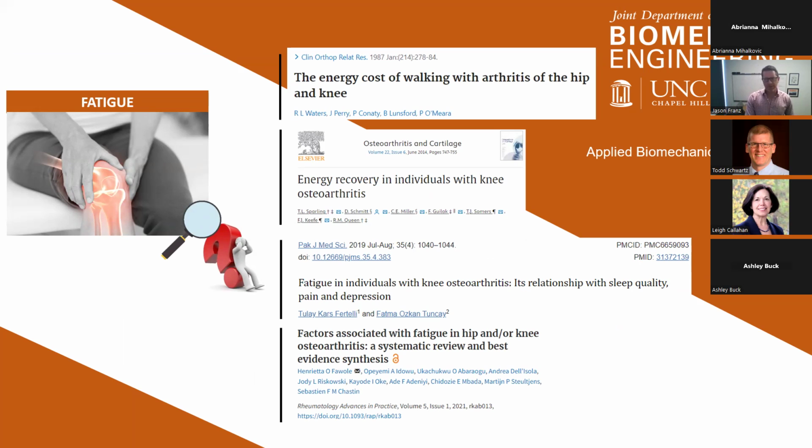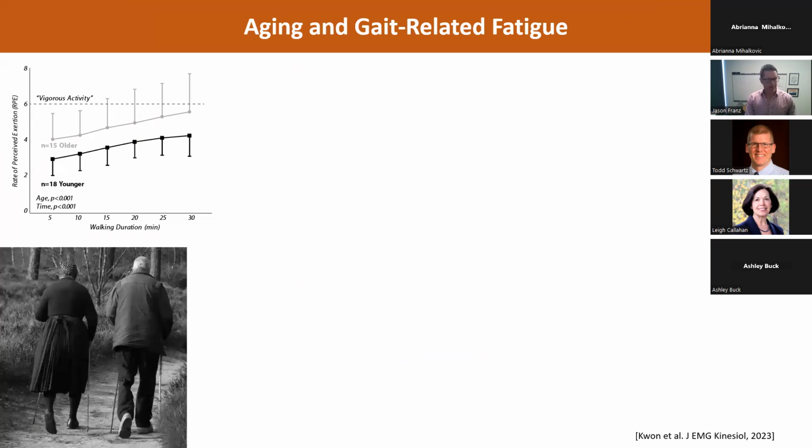And so let me share with you a couple of the paradigms that we use in my lab to study fatigue and some of the discoveries we're making. So the first question I always like to ask is, is this a meaningful and functionally relevant outcome? And it turns out that going for a walk for 30 minutes is quite common, whether you happen to be 18 years old or 75 years old. And so what we did is we emulated the 30-minute walk. We had people walk for 30 minutes.